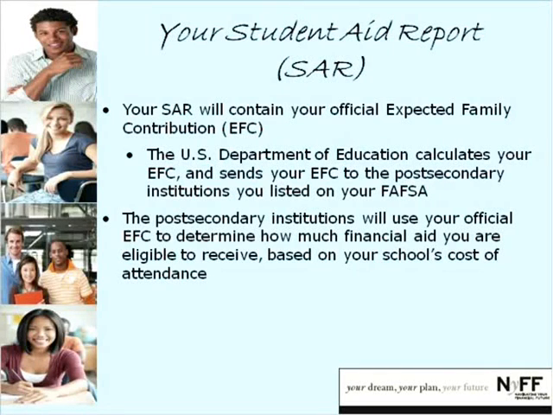On your student aid report, it's going to come back with an official expected family contribution. That number is going to be in the upper right-hand corner of your student aid report on page 1. Now, your expected family contribution, this is the number that your school is going to look at and say, okay, how much financial aid could this person receive with this expected family contribution? It doesn't mean that, okay, your expected family contribution is $5,000, that you have to whip out the checkbook and write a check for $5,000 to the school. It's just the number that they use to award aid.